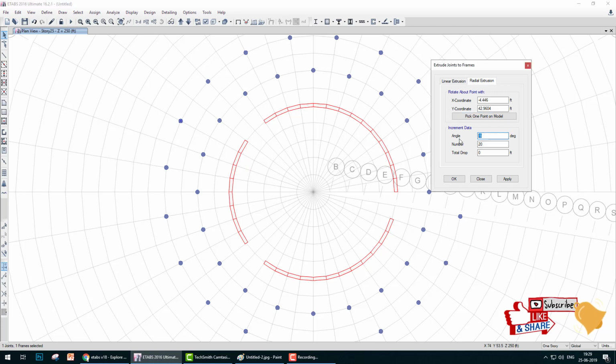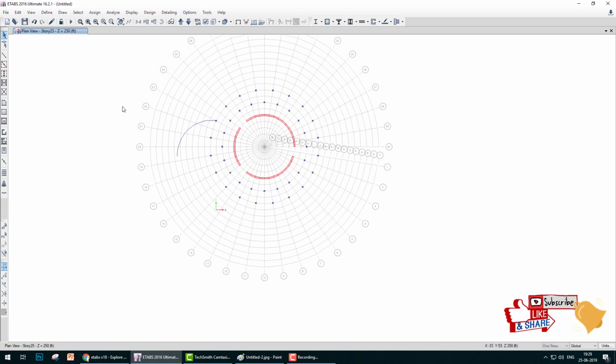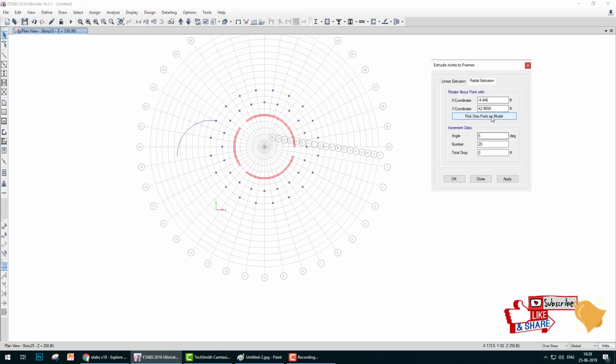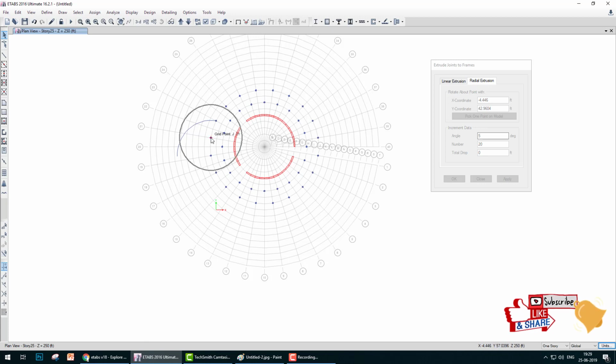The angle is 5 degrees and 20 numbers, like this. Now again go to Extrude, Joints to Frames, radial. Now the center is this, the angle is -5, and the joint is this, like this.